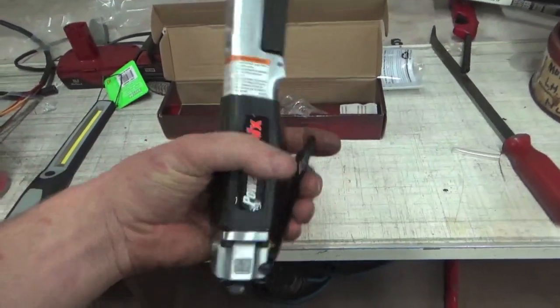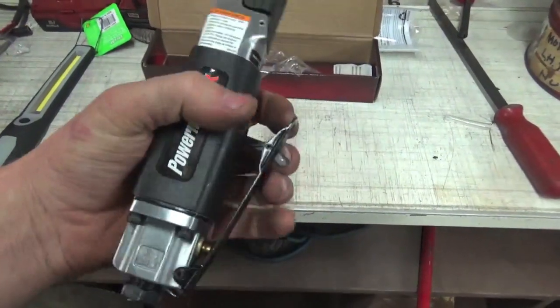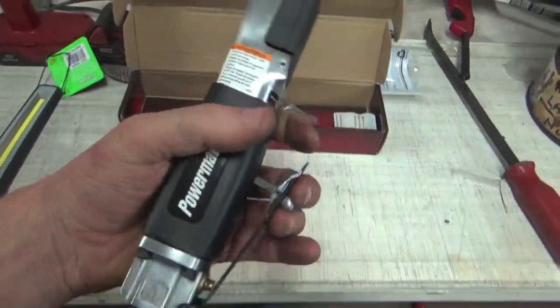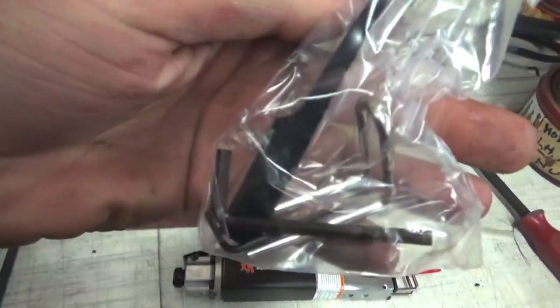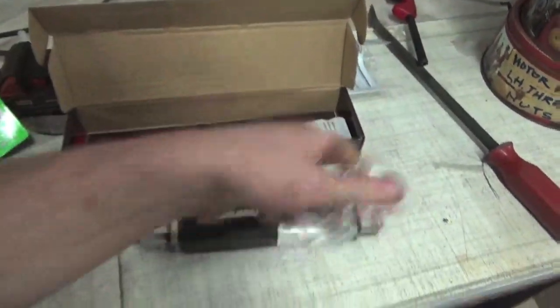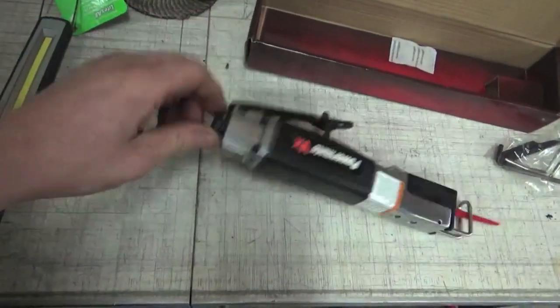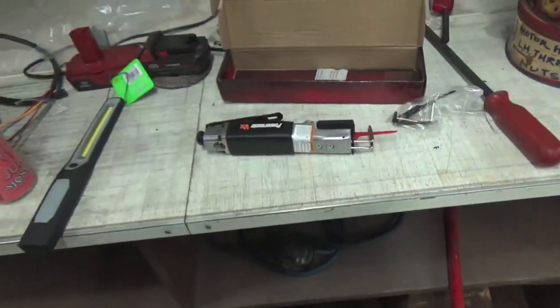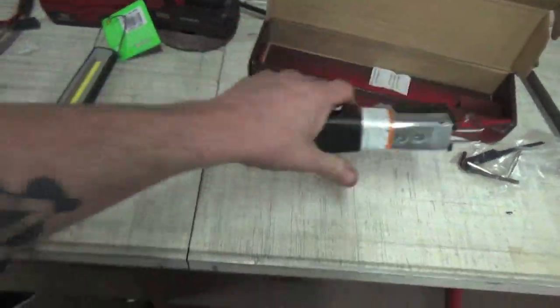Trigger's a little stiff, but usually they are when you first get them. I usually punch these roll pins out and take these safeties out completely. What else do we get? We get another blade, it looks like a 24 tooth, an Allen wrench, a guard, and another Allen wrench. And no fitting. Okay. No fitting. Dang. We'll have to steal a fitting from one of my other air tools. So that kind of stinks, but we'll have to do that.